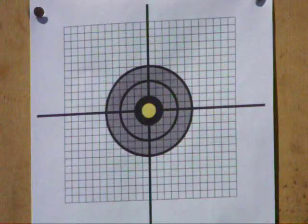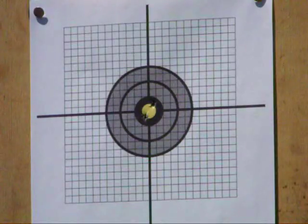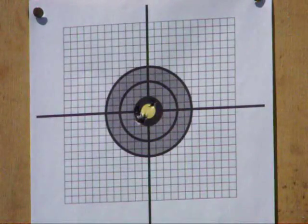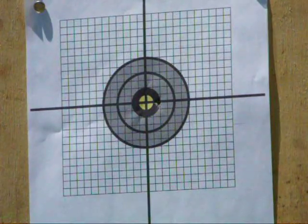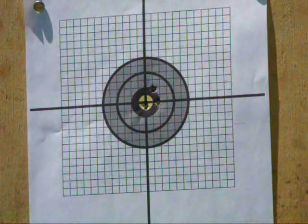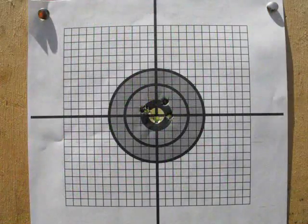This is still the Lyman micrometer sight from a sandbag. Micrometer or peep sights adjust just like scopes, but there's no magnification. I'm really having a hard time seeing the bullseye at this range — adding fill and yellow didn't help a bit. I'm going to discount that first shot. One more target: back one and right one on the scope. It's not the tightest group of the day, but it is centered. And 75 yards is probably beyond the maximum effective range of a .22 target load anyway.